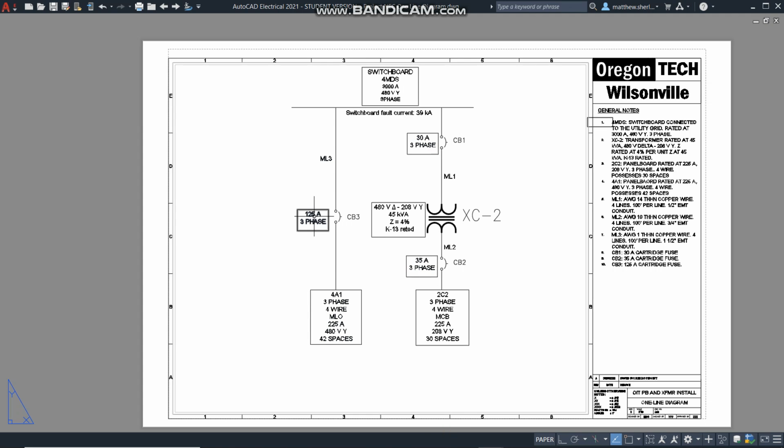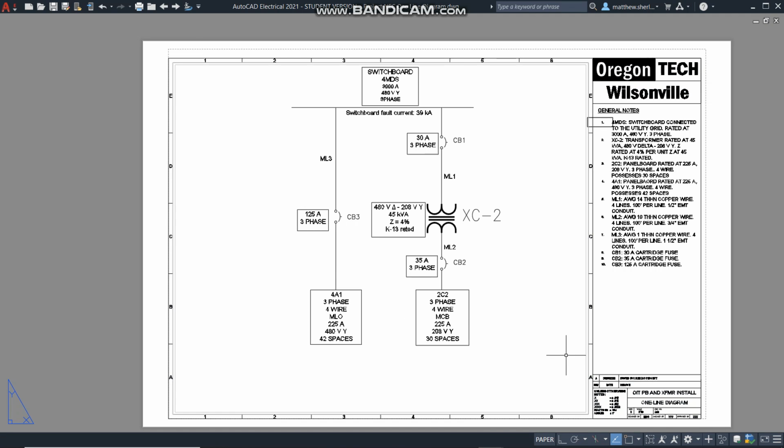And then for the 4A1, I used the 125% formula to calculate the current for this one. This one came out to be over 130, so I just stepped that down to 125, which was the nearest rating fuse for that, which is still over the normal current demand, yet high enough to be tripped in case of overcurrent.